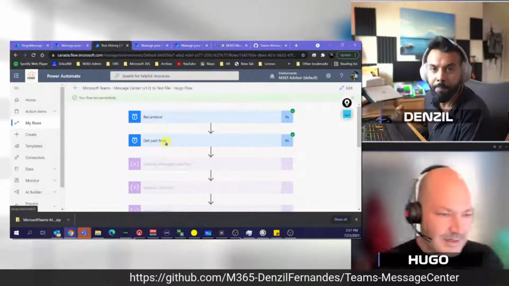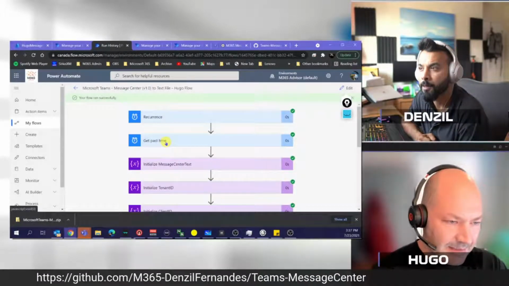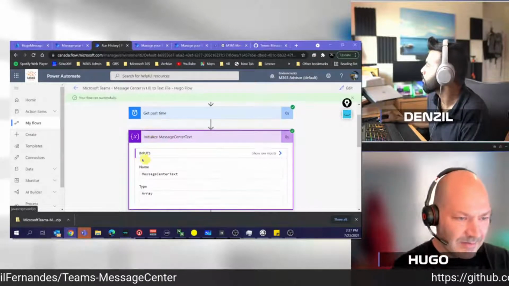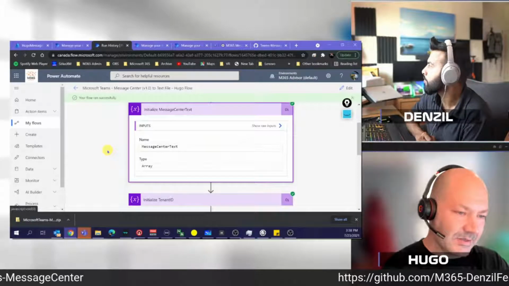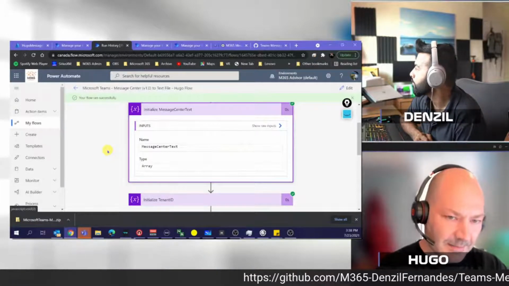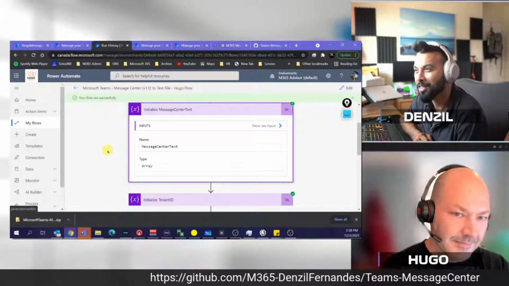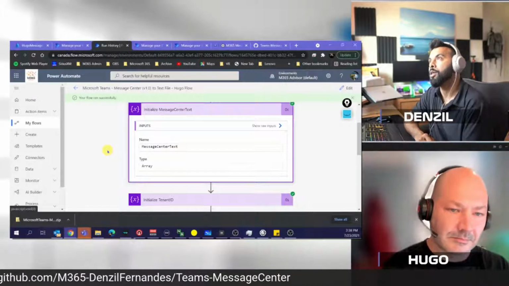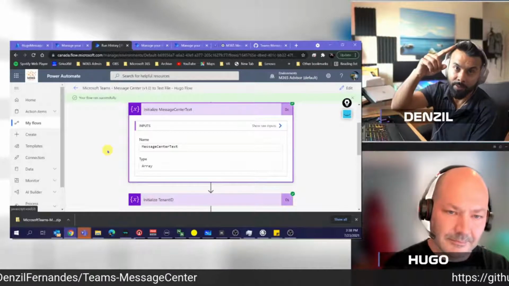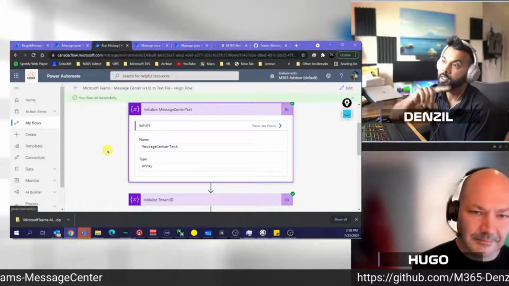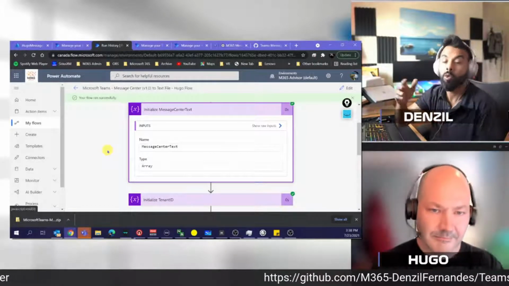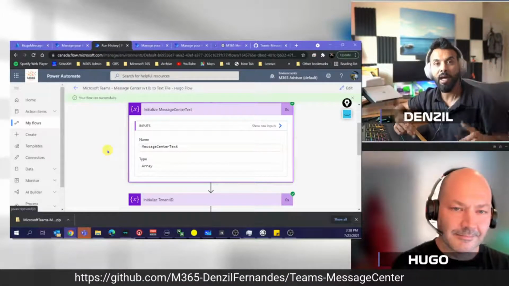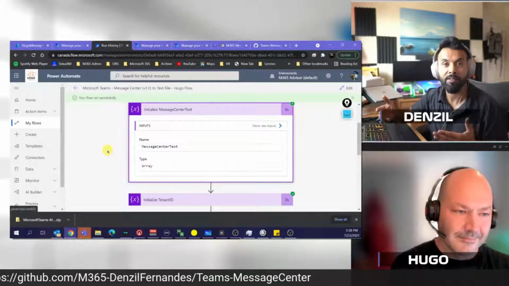So now, initialize a message center text. The next step there, you're creating a blank string variable that's going to contain the message that you want to spit out at the end. Is that correct? Happy you noticed that, I didn't actually explain. Yes, my learnings, for example, the ticker. For a ticker to be continuous, it's literally one line of text. And I don't need multiple lines in a notepad or in a text file.